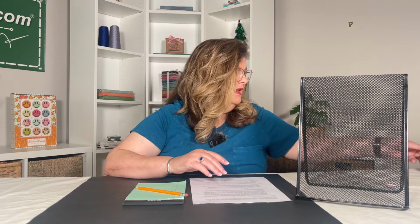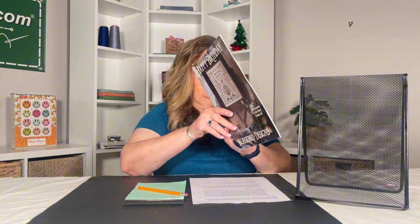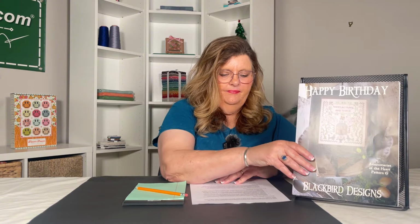So where do I start a new stitch? I start with a pad of paper and a pencil and 123stitch.com. I look at the over 20,000 charts that we have in stock here at 123 Stitch. And for today's stitch, I decided to start a new project, and I chose Happy Birthday by Blackbird Designs.